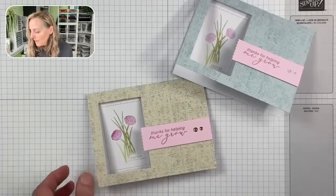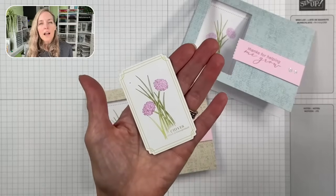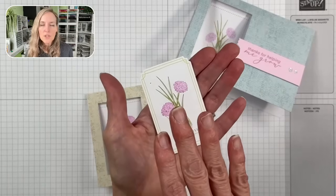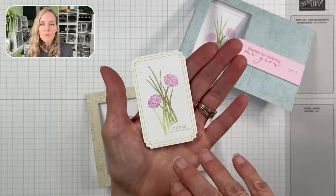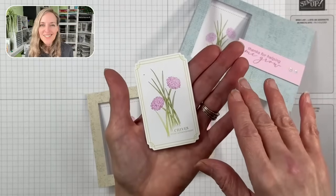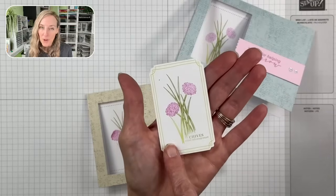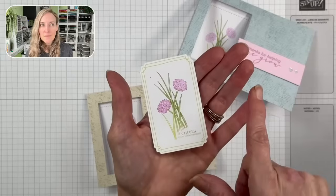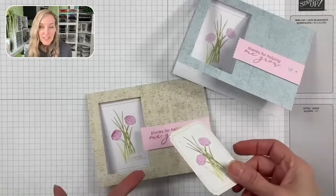Now, you get a ton of these because you actually are given these so that you can make a card with 3 of these images on the card. If you just put one image on that card instead, let's say you're following all the kit directions and you make that card as is, but you just put one on the card, you're going to have 2 times 3. You're going to have like, what, 6 of these left over. So you might as well make some cards like this.